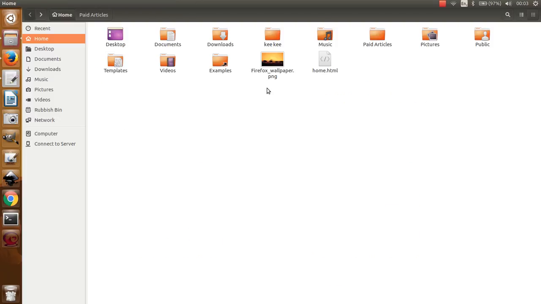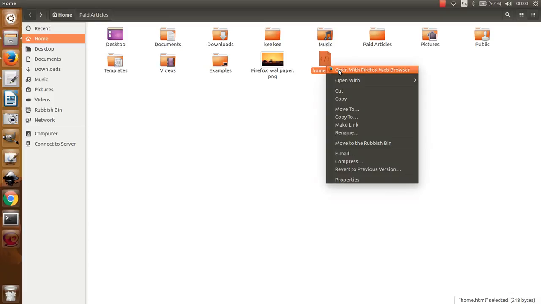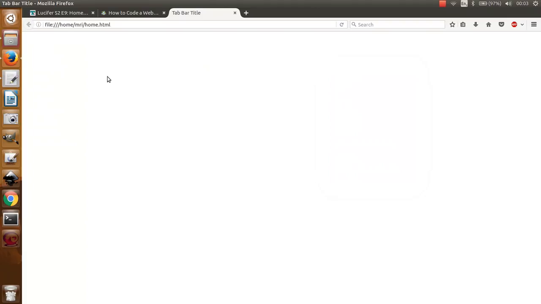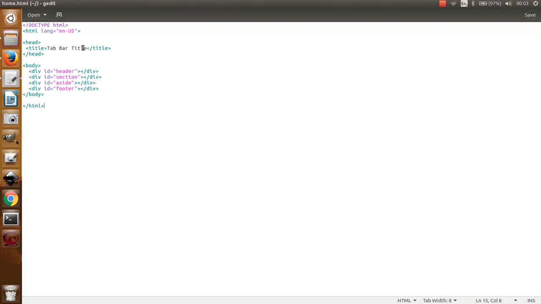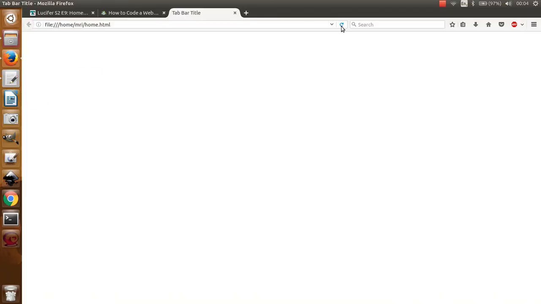I'm going to go into the folder it's been saved in, there it is, and right click, open with a browser. As you see, it's blank except this tab bar title. If we go into here and we change this to say Lifelong Vagabonds, because that's my site, and refresh this, you'll see that it's changed.